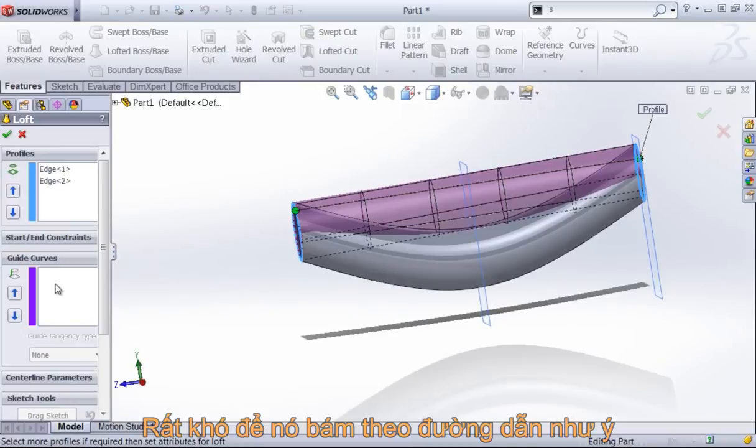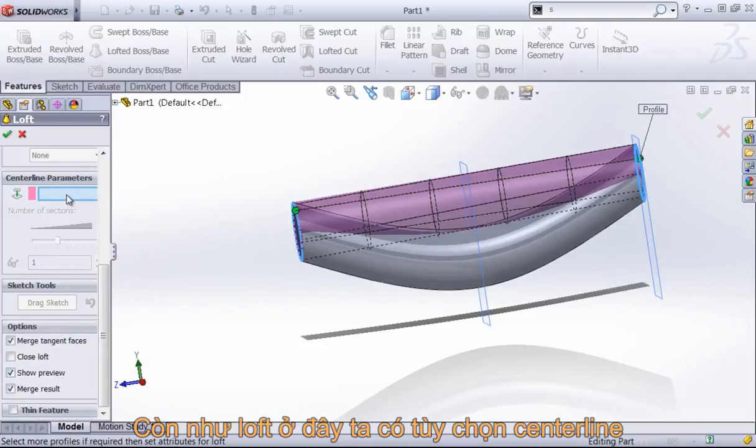If you have something more complex, then you might run into an issue where it doesn't follow the guide curve exactly. That's because it uses the profile as an exact fit and it uses the guide curve as an influence. The one instance where you would want to use the loft over the boundary is if you have to have a specifically defined centerline, you have the centerline parameters within the loft.